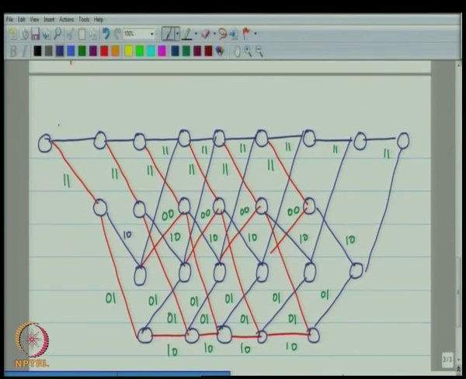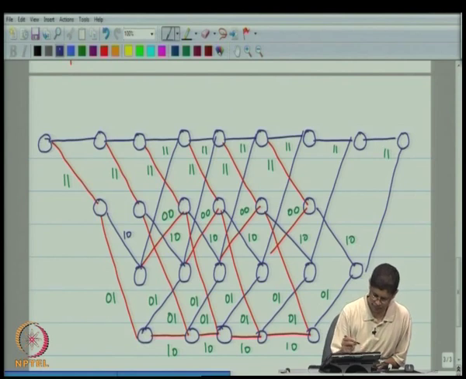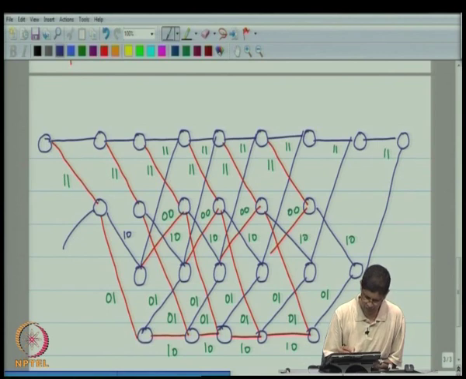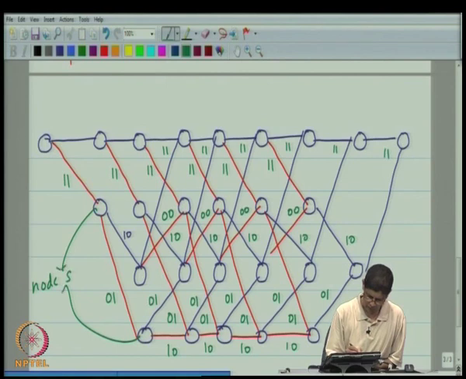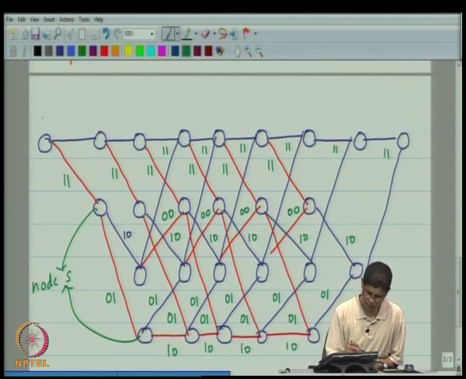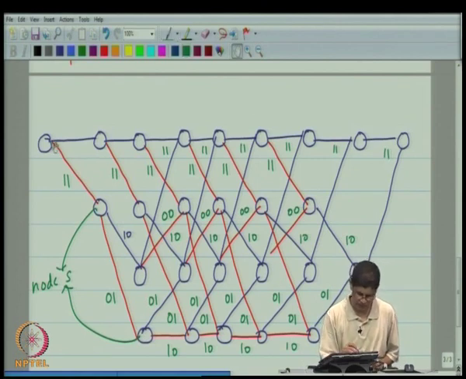So, one terminology is that of nodes. Every one of these is a node. Let me use a different color for this. So, these are nodes in the diagram, and what you see vertically across time here, these are node levels.